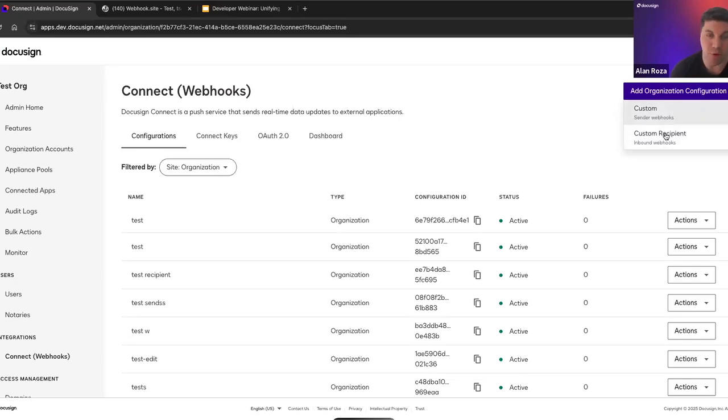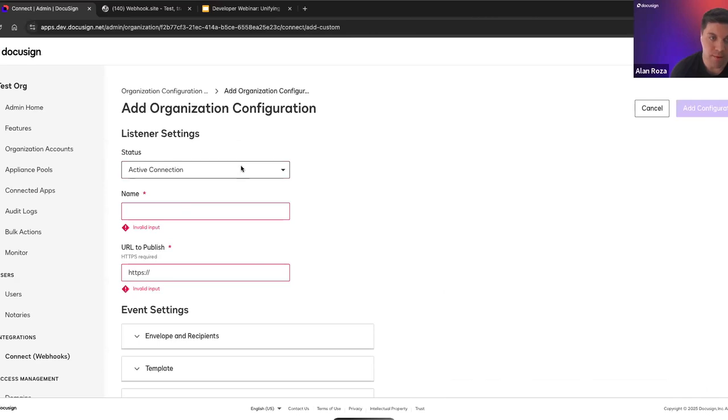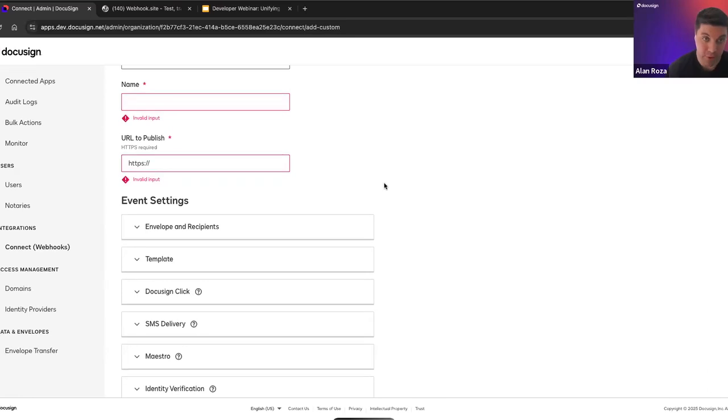We only offer the two custom developer configurations at the org level. But when you hop in here, you'll see it has a very similar feel to the account level: name, URL. If you are very familiar with our account level, there's also logs and require acknowledgement, and then there's the delivery modes with those different payload experiences. Those do not exist at the org level.